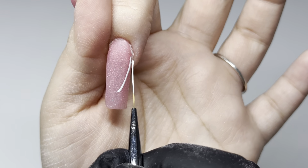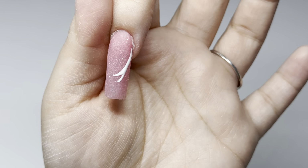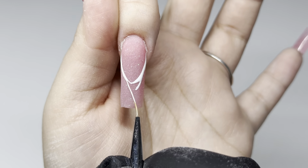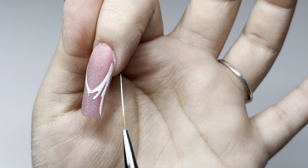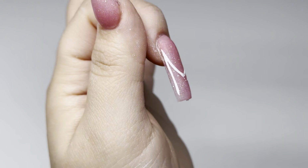Now getting into the nail art, if you've seen by the thumbnail, we will be doing the love note type of Valentine design that's been trending. So to do that, I will be using this white gel polish from Beatles and doing a French outline, and I'm kind of having the smile line a bit lower than I usually have it.